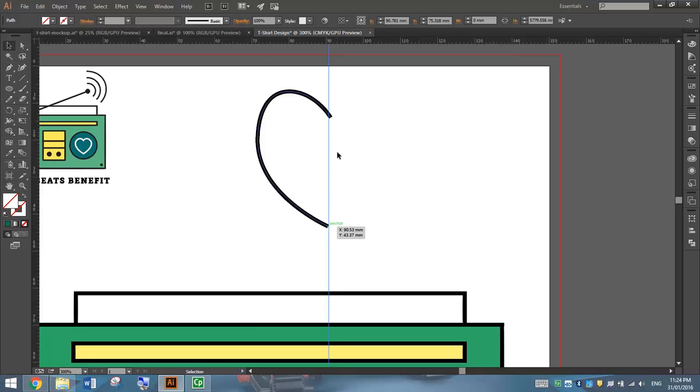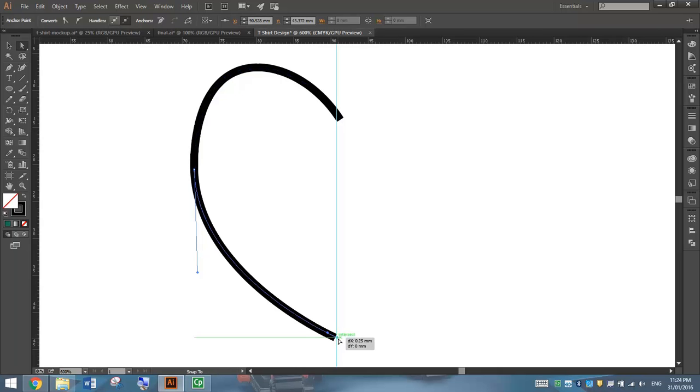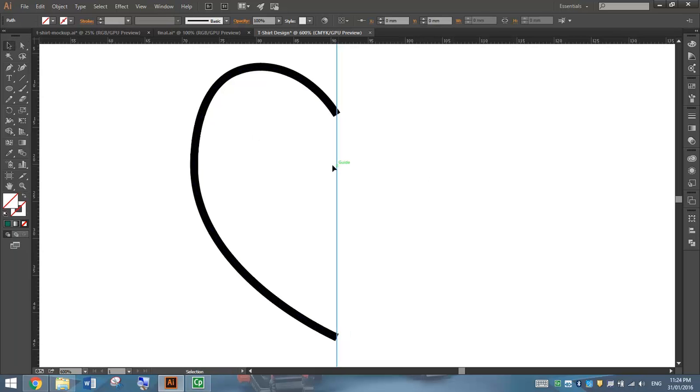We can see this bottom path almost in line with it. Might need to be stretched out a little bit. So I'm going to grab my white arrow tool. Just click on this anchor point here on the end and just drag it out a little bit. That now meets the path. Do the same with that one. Now our line's perfectly on that path. Alright, so I'm just going to grab my black arrow, click on that guide and delete it.